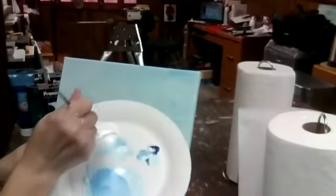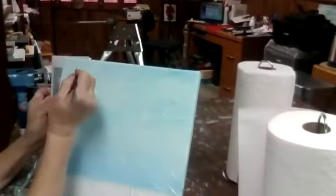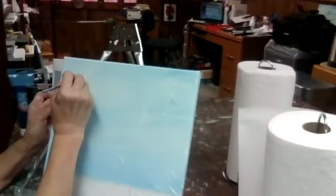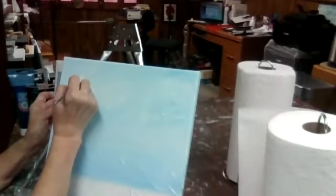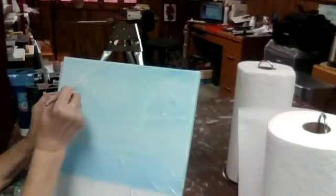So what I'm doing is just dipping into my plain white here with a small brush. And then I'm just going to paint in some flowers. And I will bring this closer to the canvas, to the camera, so that you can see what I'm doing.